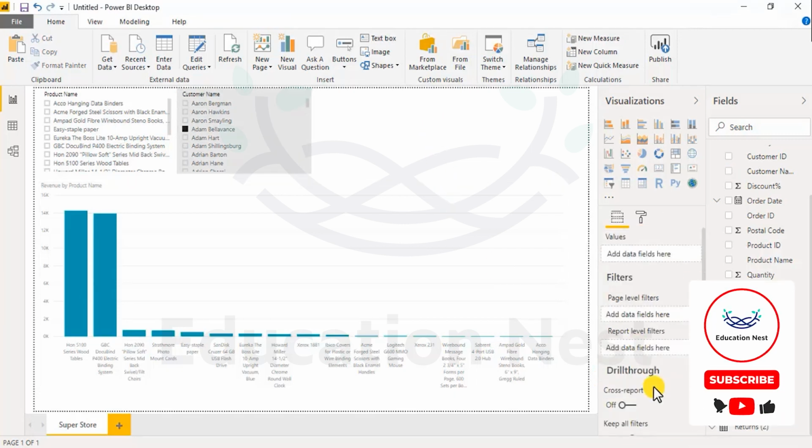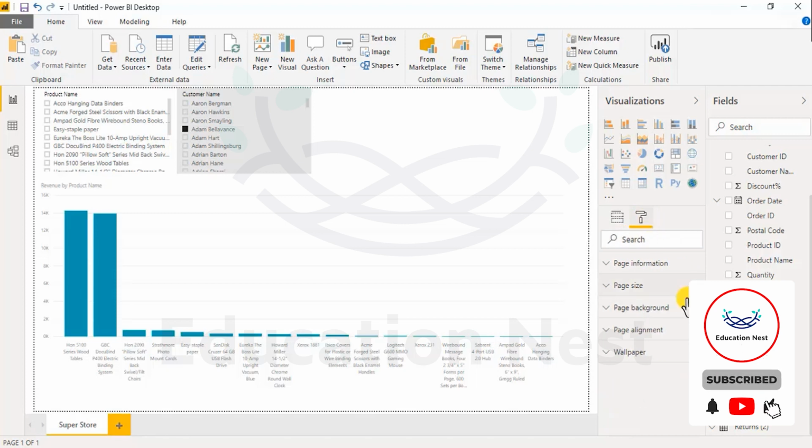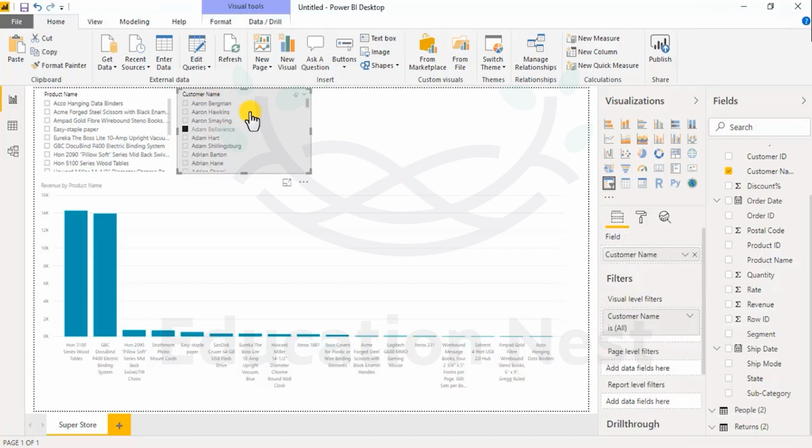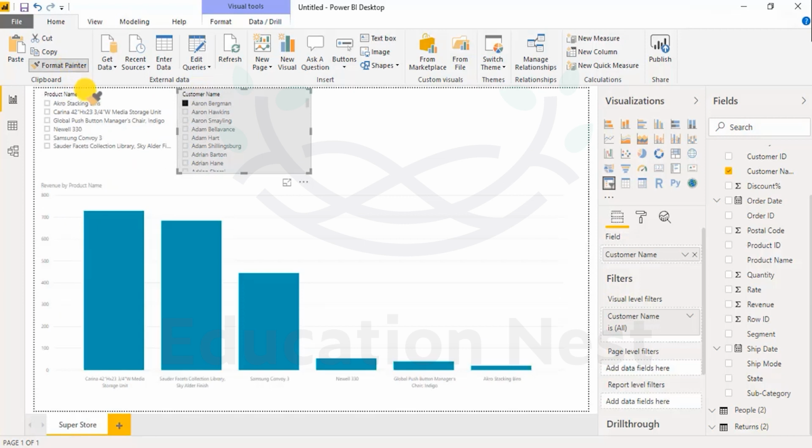Now I don't know what all features of the format I have selected for this visualization, but I want the same visualization feature to be applied to the product name. So I select this, select the product filter and apply it. Now both visualizations have the same kinds of attributes, and it looks consistent on your screen. This helps the end user understand the contents of your report pretty well.